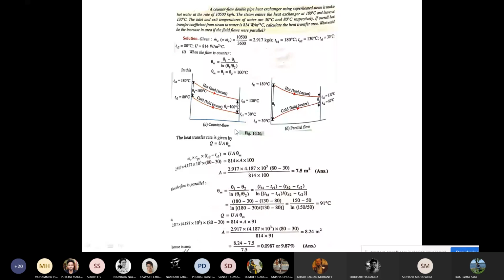So the most important take-home message from this numerical is that for counter current, the similar amount of heat exchange happens over a smaller surface area. That's why the surface area advantage is always there with counter current flow, because counter current requires less area for the similar amount of heat transfer, whereas parallel flow needs a higher area, 8.24 meter square. That's why I mentioned in the initial slide that counter current is much more economical and advantageous compared to parallel flow. Over a small area you can have a much higher heat exchange. Okay, so I hope you understand from this numerical. You can go back and look into it and understand the fundamental difference.